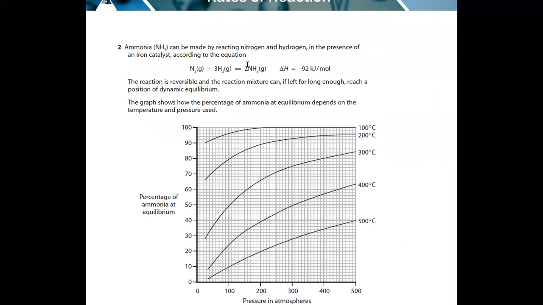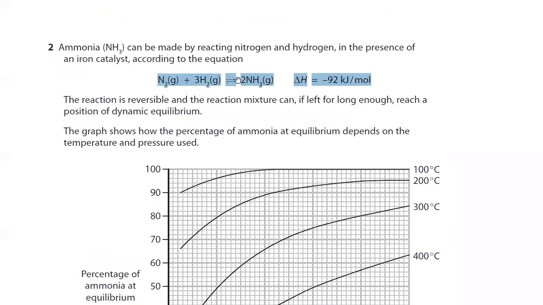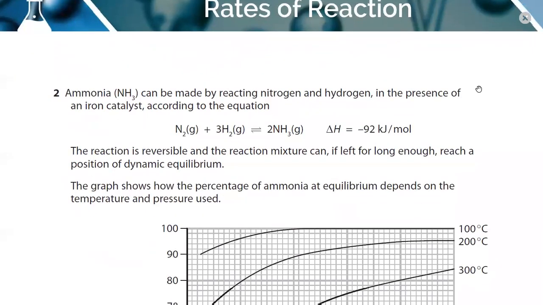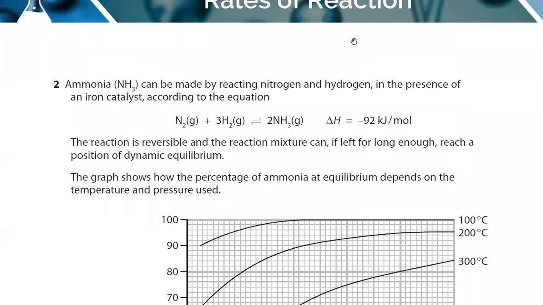I don't know the temperature one. Okay, forget the graph. You don't have to use the graph to explain. Use your equation to explain. Tell me, if I increase the temperature, what will happen? Just look at this equation and tell me. When I increase the temperature, to what side will the reaction shift, exothermic or endothermic?